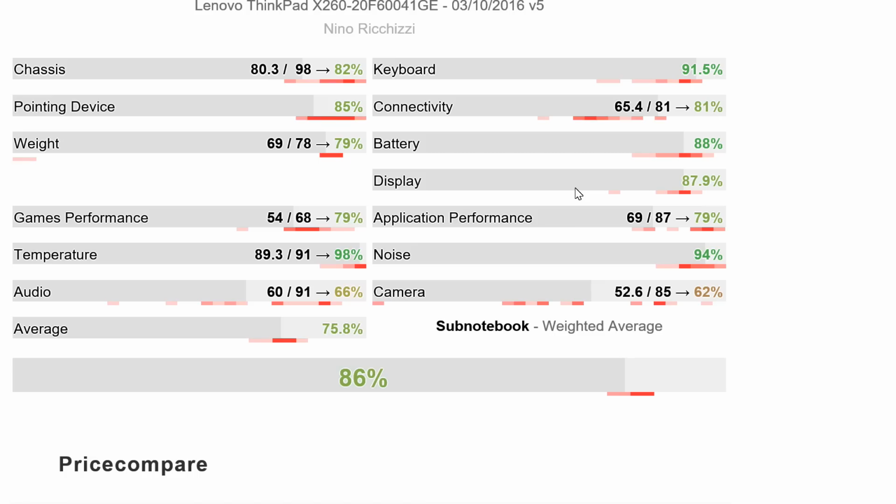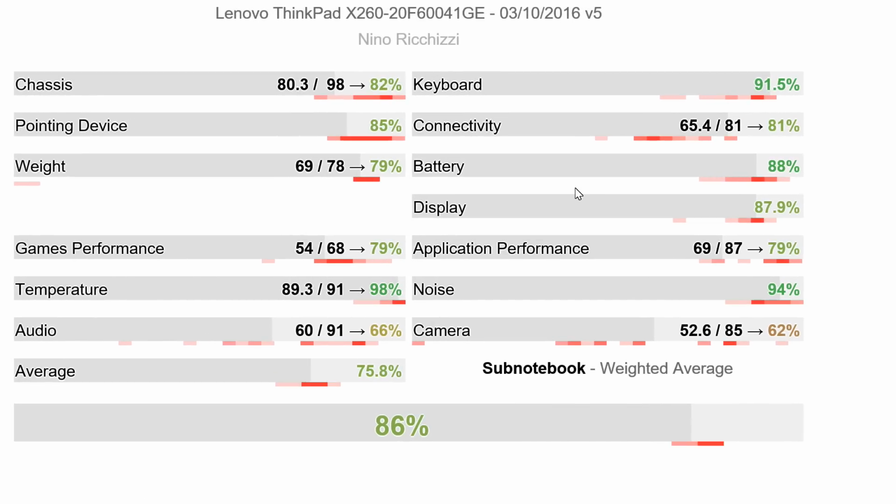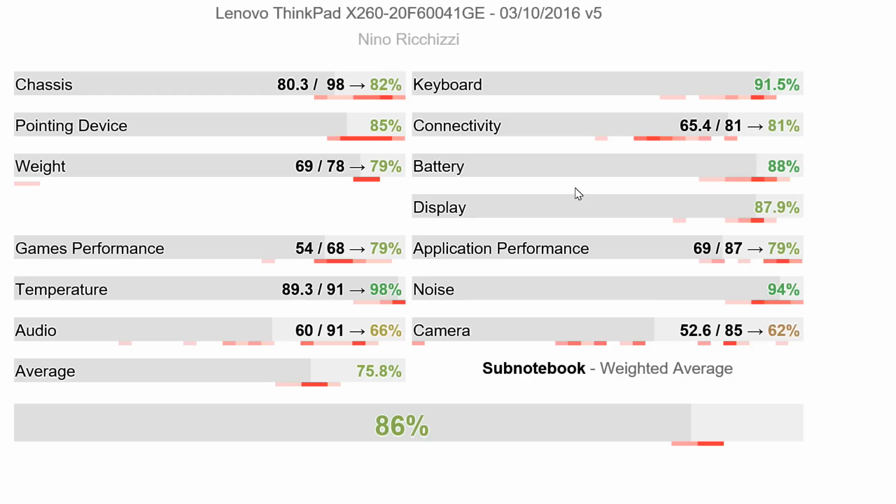86% is the score. Nino Ricchizzi is our score reviewer on this one. And if you're interested in any particular aspects and how we scored particular aspects of the device, for example, keyboard, 91.5%. And if we look to games performance, only 79% because of the throttling. But if games performance is not interesting for you, then take a look at that breakdown of the scores, and you'll probably find more details that match your personal requirements.